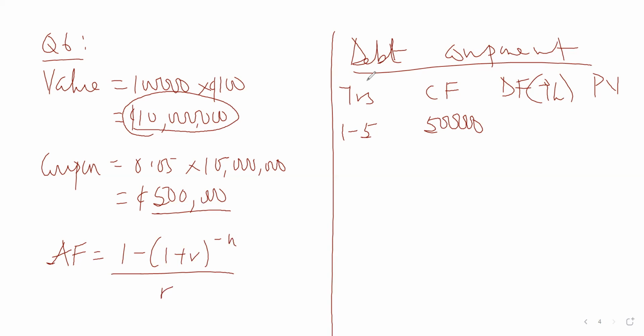If you like, you can do it one by one. Someone can do year 1, 500,000, year 2, 500,000, and find the discount factor one by one and put it there. But you have to know that you are using time. You have to know how to manage your time. And if you are writing corporate reporting, the assumption is that you have done all these things in level 2. Financial management, you have done this. Management accounting, you have done this. So you are okay with the annuity factor.